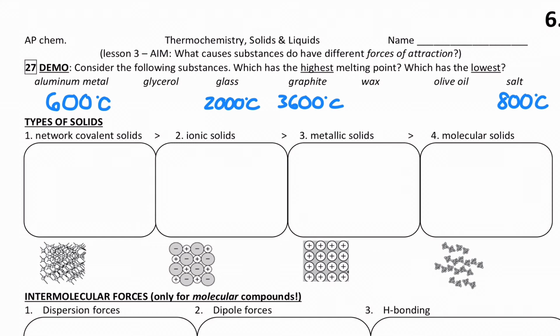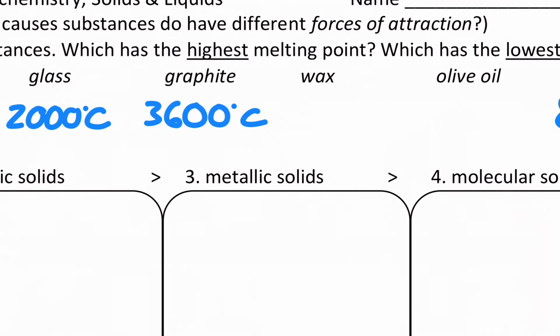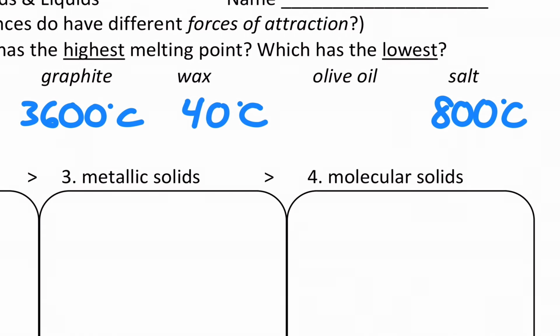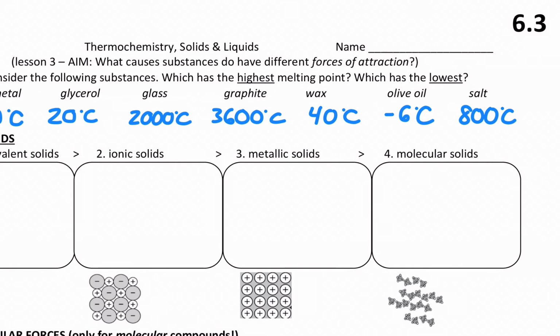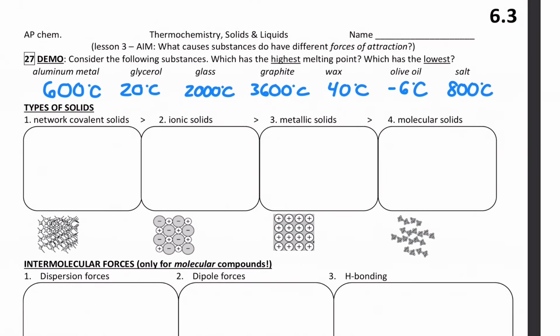And then we work our way into covalent compounds. So things like glycerol, much lower melting, about 20 Celsius. Glycerol is a liquid, but it freezes at 20 degrees Celsius if you're going in that direction, and it melts if you're going from solid to liquid at 20 degrees Celsius. I actually skipped one, didn't I? Wax is a little bit higher melting than that. Wax is obviously a solid, but it's a pretty low melting solid. It's 40 Celsius, roughly. And then olive oil is the lowest one. This is below 0 Celsius. It's about -6 before you can get liquid olive oil to freeze into solid olive oil.